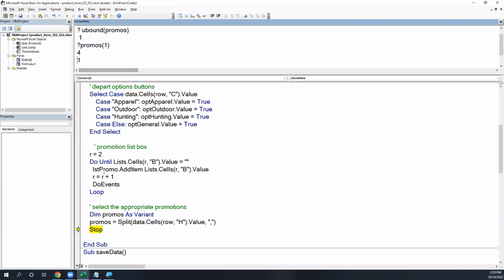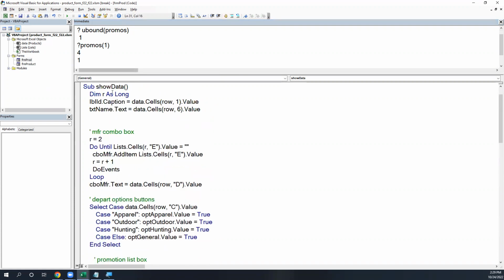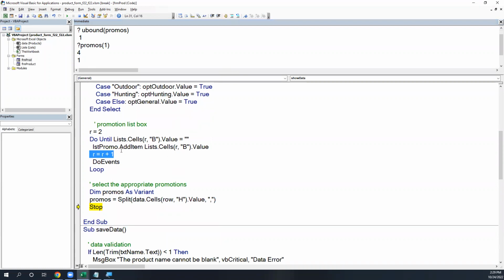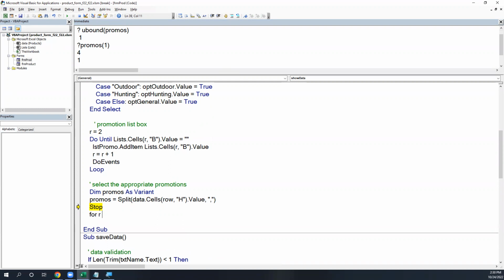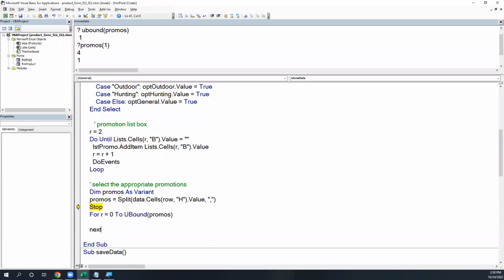Now, I've been using R as a long integer to refer to the rows that I'm working with, but I should be okay just to use that one here as well. So I'm just going to say for R equals 0 to the upper boundary of promos. So I'm going to iterate across all of the entries that are here.